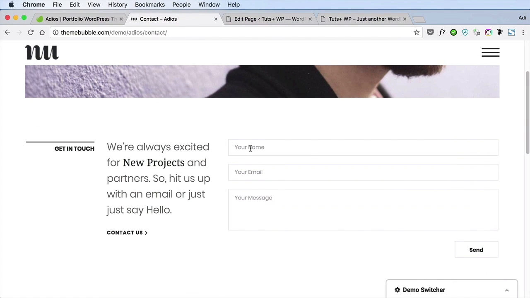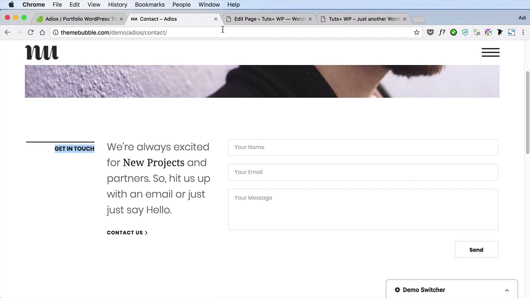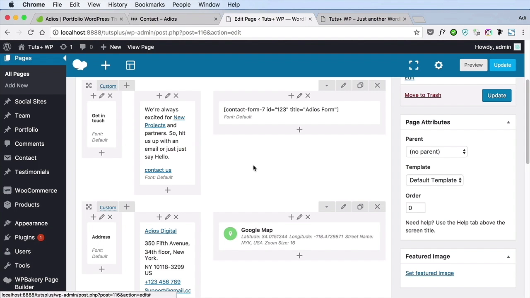So this right here is the contact form, which is generated by a plugin called Contact Form 7, right? This is the text before it, and this is the title, right? Where it says get in touch. It's this title right here, right?